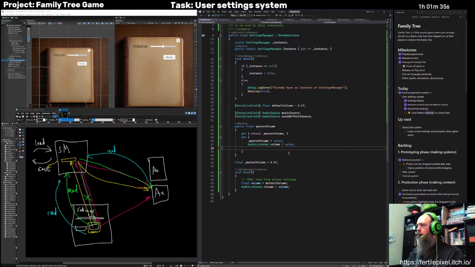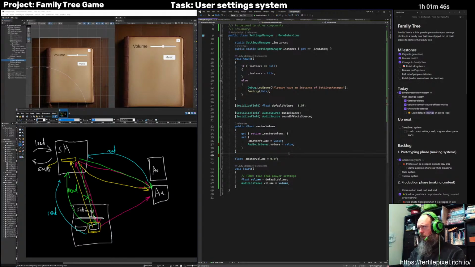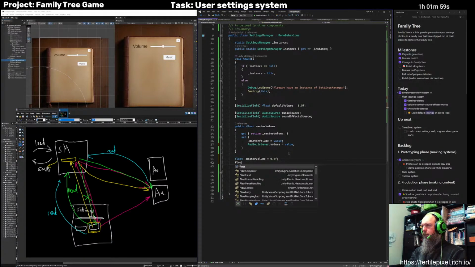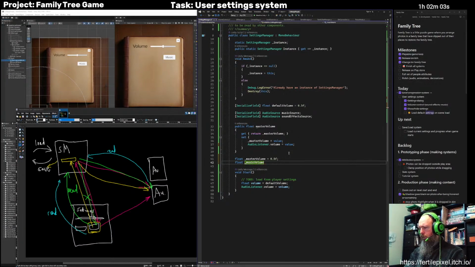And what we want is some other things. So keep that with its field relay. I don't know, so we're also going to want music that loud.